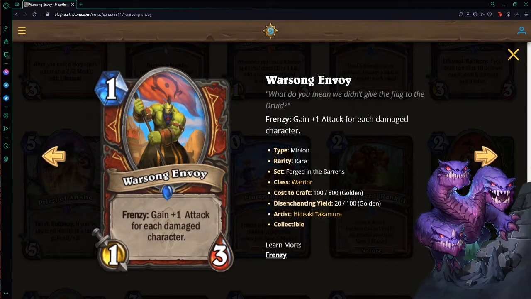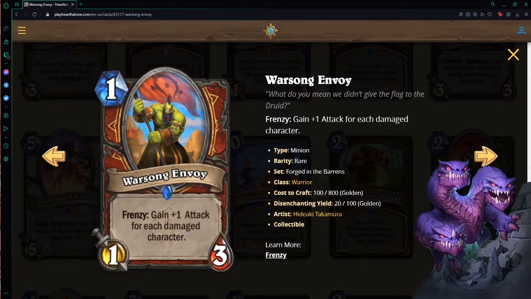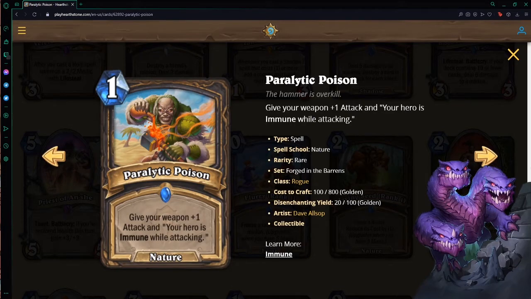Warzone Boy, this is pack filler. I mean, it's a very good one drop, and Warrior loves very good one drops that have high utility. Maybe you see this in some Tempo Aggro Warrior. I don't think you see this in Pirate, so then we have another card that's very, very, very controversial.